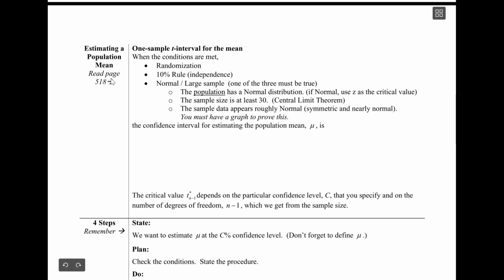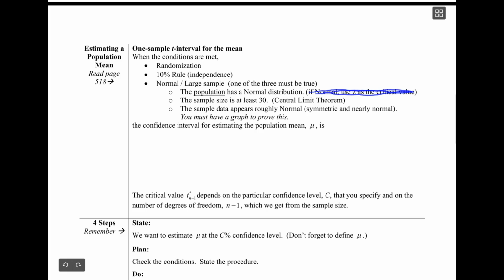The population has a normal distribution, and I want you guys to cross this out. I thought I had fixed my notes, but apparently I forgot to hit save, and I didn't actually save this part. I wanted this crossed out. Okay, so that needs to go. You cannot use the Z if you've got a normal distribution. We saw that in our simulation that was in the previous video. It still goes all wonky and you need the T distribution.